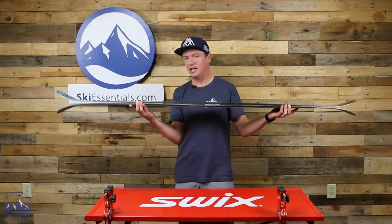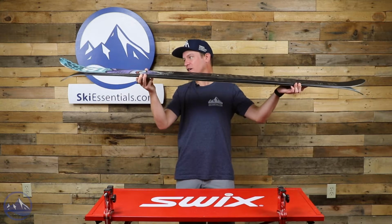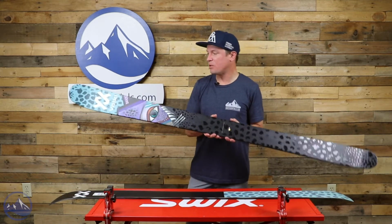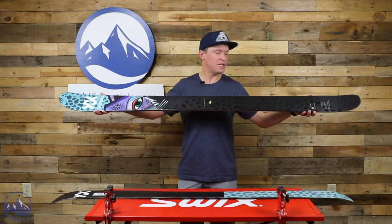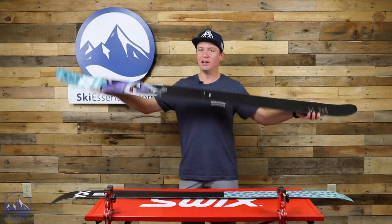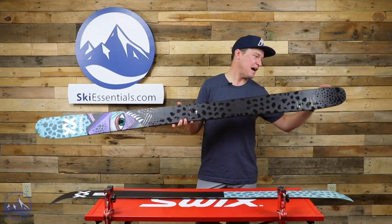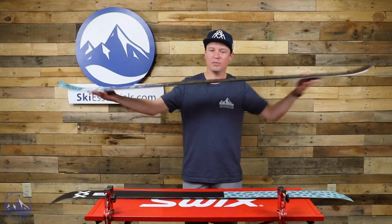Now it is a directional ski, so obviously it's a twin tip, but there's a lot of directional stuff going on here. There's longer tip rocker than tail rocker, and we also get some fairly significant taper. When I'm talking about taper in this sense, I mean from tip to tail, so the tip is noticeably wider than the tail, which does come into play with performance. And then the other sense of taper is we get some classic early taper in both the tips and tails. So the widest point of the ski is set back a little bit.